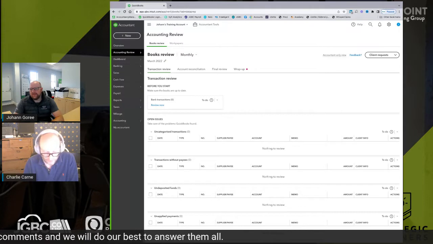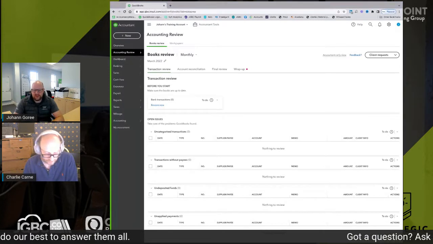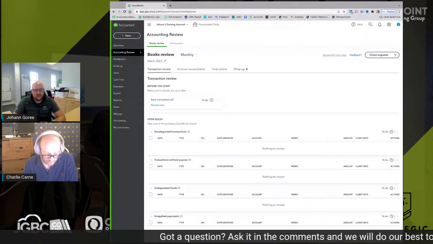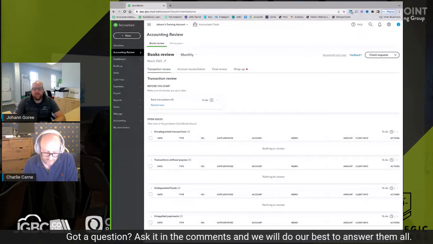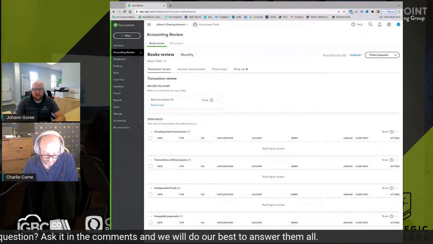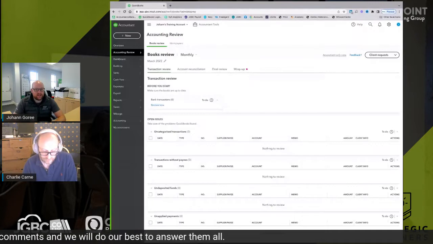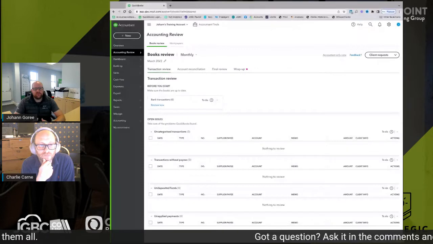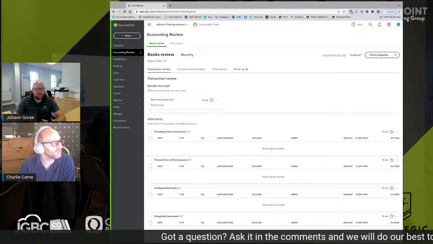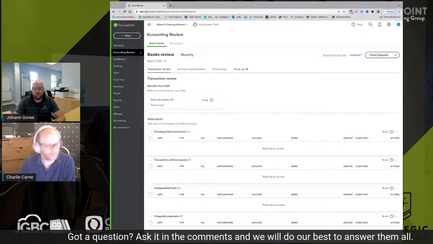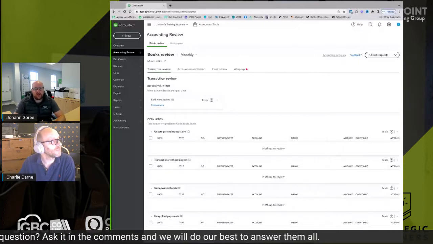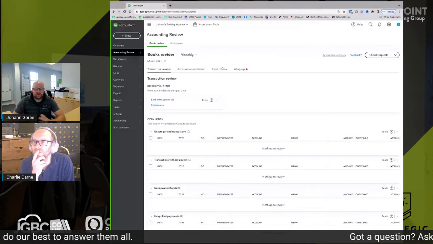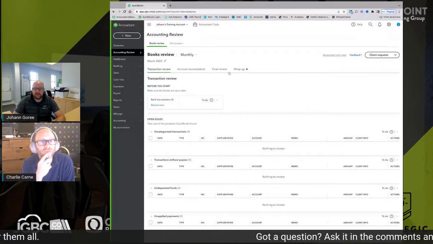Yeah. So Bookkeeping Review was launched with the concept of reviewing the bookkeeping work done on a monthly basis. So it would be primarily used by maybe a senior bookkeeper or an accountant or a client manager who wanted to review the work that had been done by the bookkeeper. Or it would be a tool used by the bookkeeper to review their work and just spot any anomalies. So that was launched a year or two ago, and it's had some updates recently.